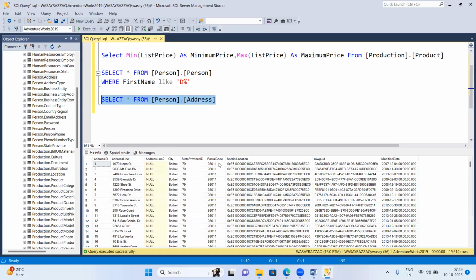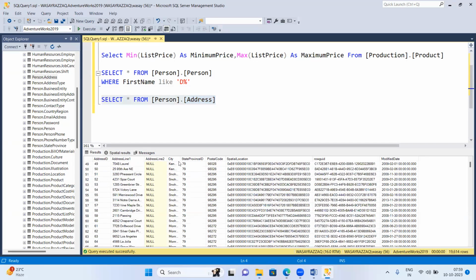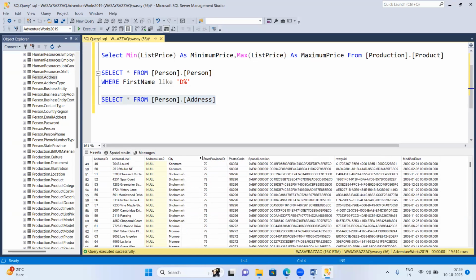See now, I've taken the address table. What I'll do, I'll take this one. See, I'm having multiple cities. I want the records only from three cities or only from two cities.